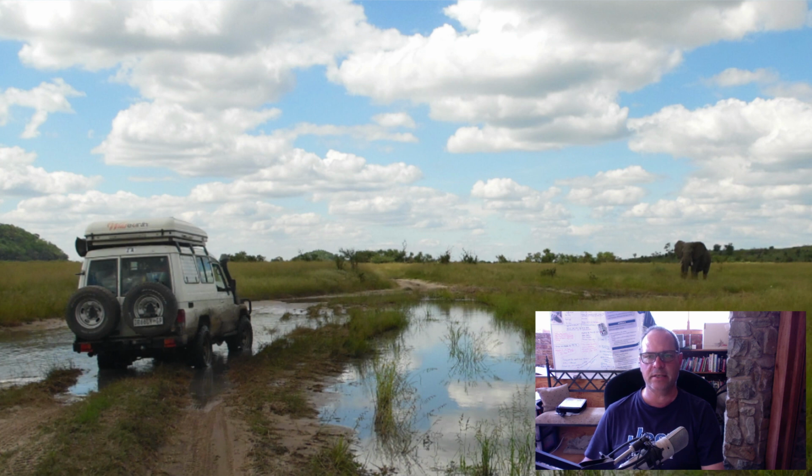Today is the end of an era. For those of you who have been traveling with me for the last 6 or so years, you would know my Troopy very well. It's been doing good work for me over the last 6 years. And the time has come to let it go. I cannot keep the Troopy forever. I have another 10 or 15 years of touring ahead of me, and I need to replace it at some point.